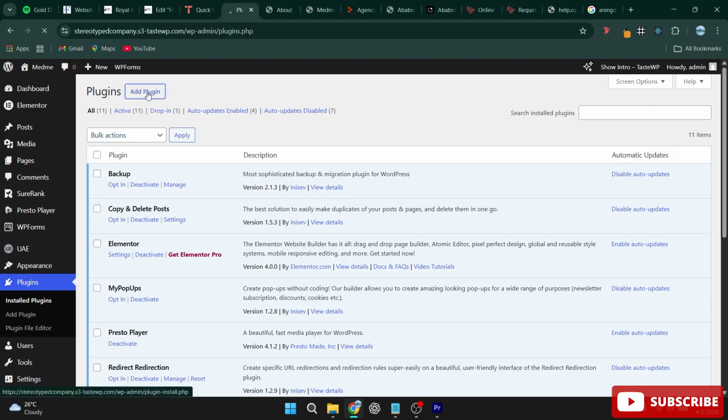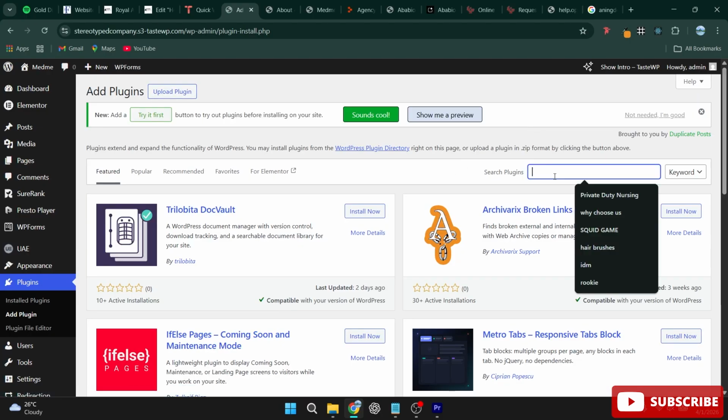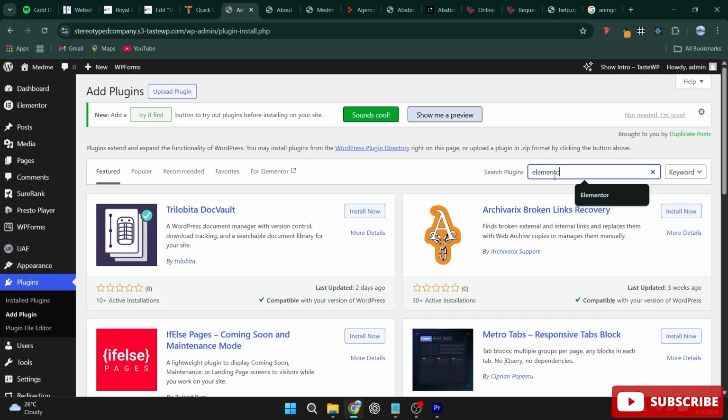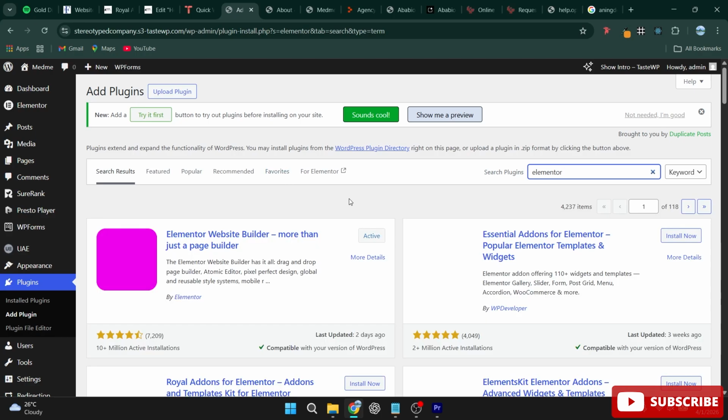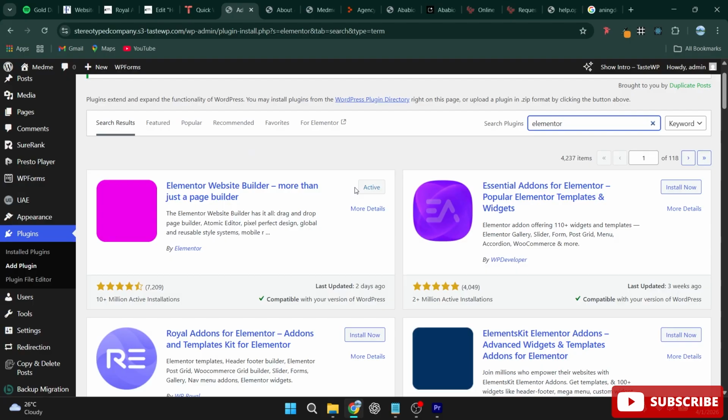You have to click on Add Plugin and search for Elementor. We are going to use the free version, but as time goes on, I would recommend you subscribe to the Pro. So we are going to find Elementor, install and activate. As you can see, mine is already activated.